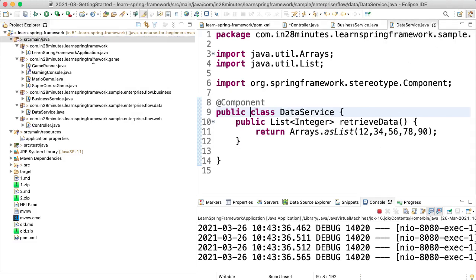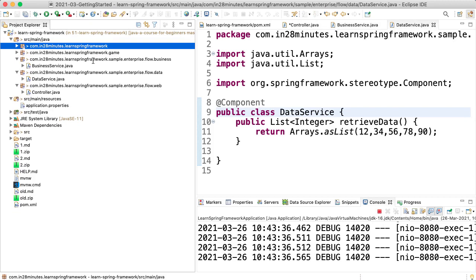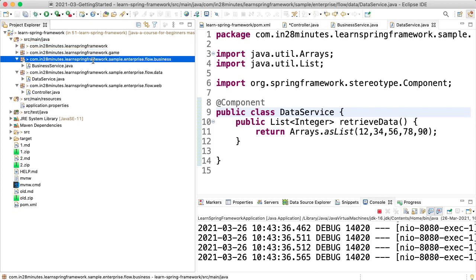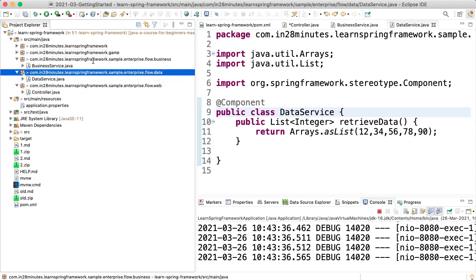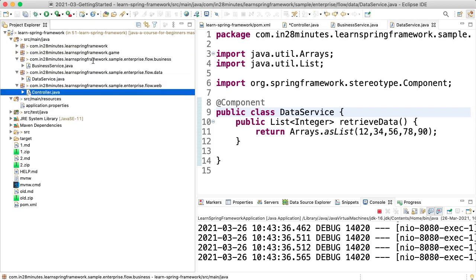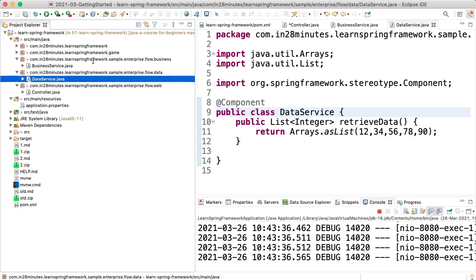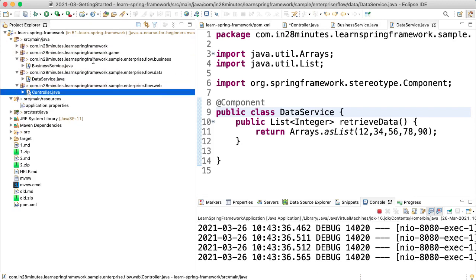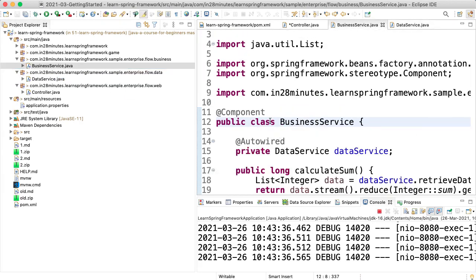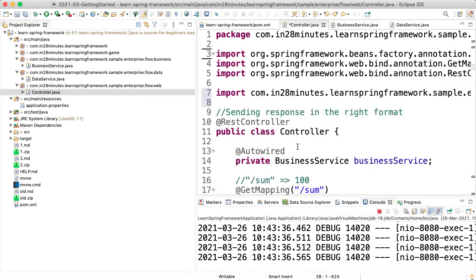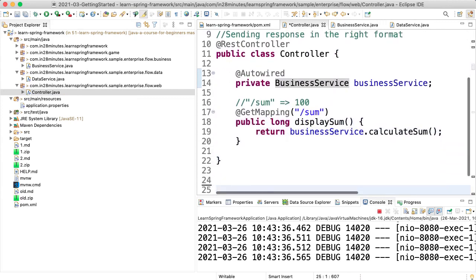So when we are in a real world project, we would be having layers like this. You have a web layer, a business layer, a data layer, with classes in them talking to each other. And with Spring Framework, all that you need to do is to add the right annotations. In the business service, you would add @Component, and it needs the data service. So you would have the data service autowired in, and the controller also, you do it the same way.